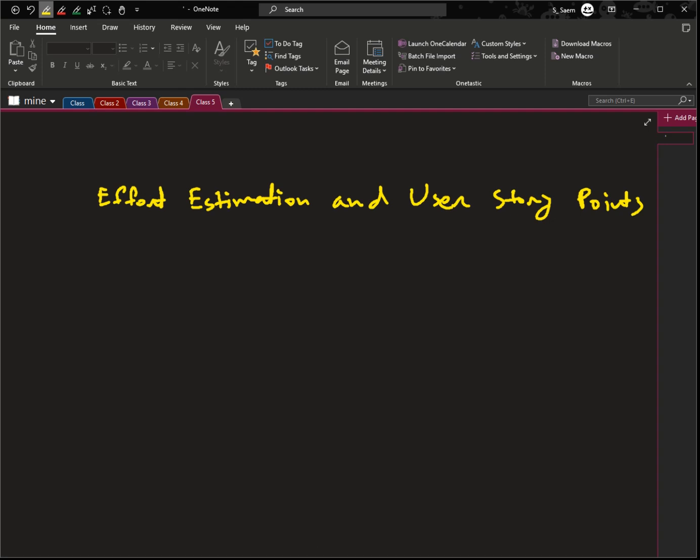So let me ask you something first. Do you think it's possible to just assign some points to a user story based on your own preference? Like if you feel like giving a user story 5 points, you can just go ahead and do it? No, right? It's not as simple as that.